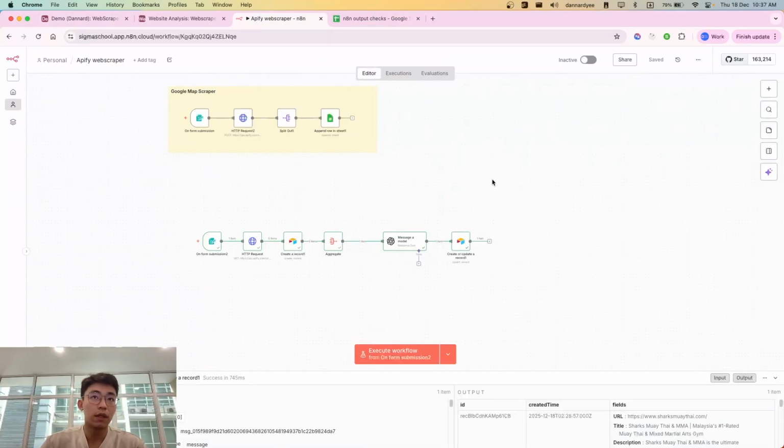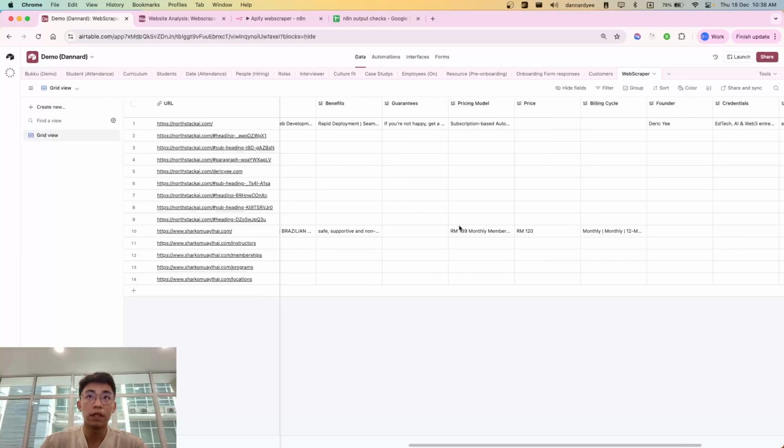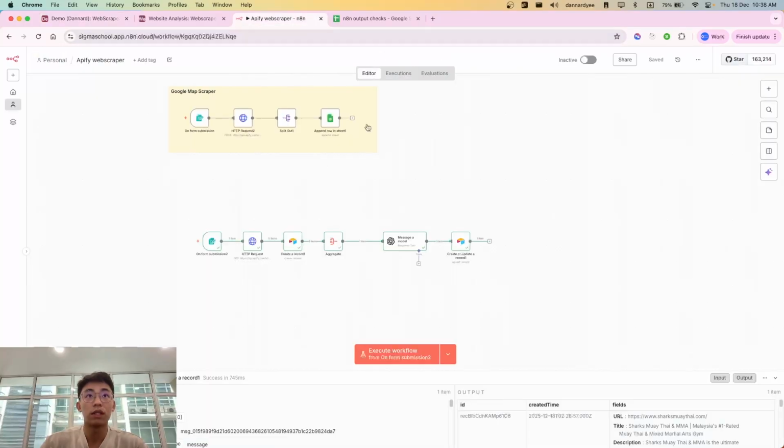So you can actually go one step further by connecting this Google Map scraper all the way into this web scraper. So you can straight away find out the businesses in your area and automatically research their website, and give you their services, etc., and their pricing model, all through this one workflow. So with just 2 Apify scrapers, you're able to build a pipeline all the way from discovery to getting the data and also getting an insight on what these businesses provide. So yeah, that's about it.